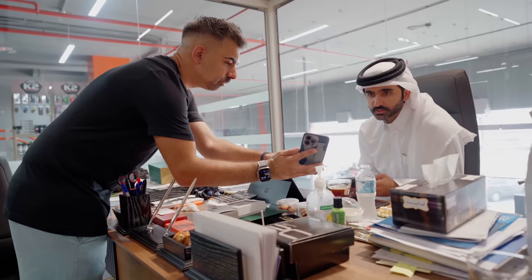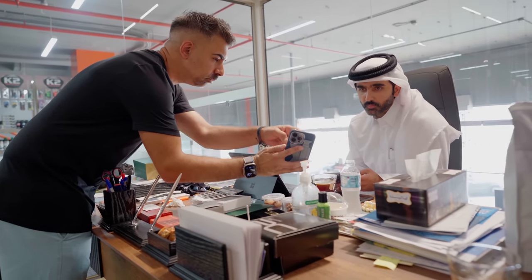So we're here. We're going to do a colour change on this Lamborghini Aventador SV. It's been a crazy month because the owner still hasn't decided what colour we're going to do. I've got samples here. He's like, I want this colour, I want this colour. I'm not surprised his cars are either black or yellow. So I hope you enjoy the chaos. It's going to be a really, really busy week.